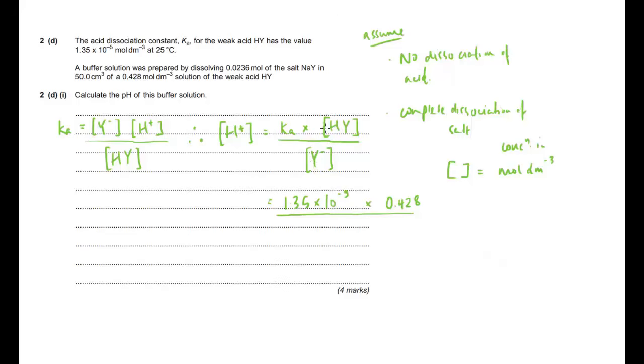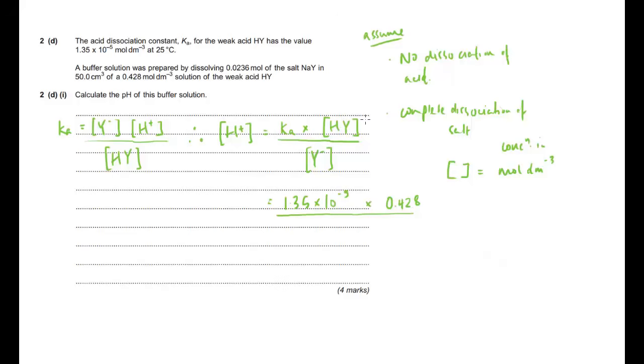Now you can do this either way. You could have worked out the moles of this from the information and kept this as the moles, or you can keep this as the concentration and change this to concentration. Obviously, you can't use concentration here and moles here because they're different formats. We have to be dealing with the same things, so we either turn it all to moles or turn it all to concentration. The reason you can change this back to moles is because the overall volume is the same, since we're talking about a solid here: a buffer solution prepared by dissolving a solid salt into the acid. So if you did the concentration, the volumes cancel. Concentration being the moles over the volume, the volumes cancel. Therefore, you can just use the moles.